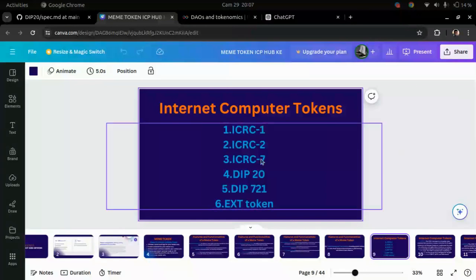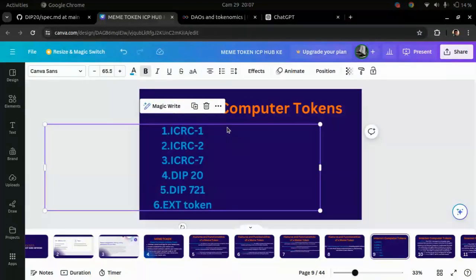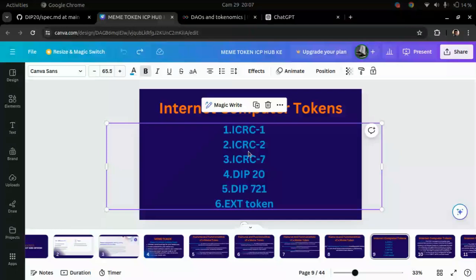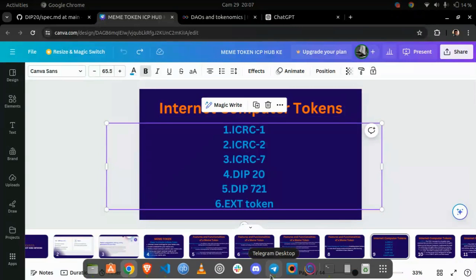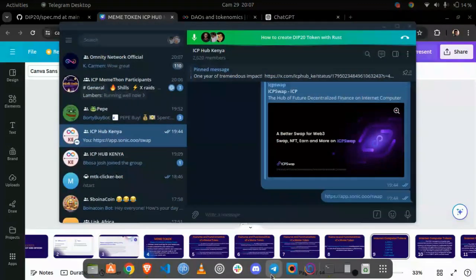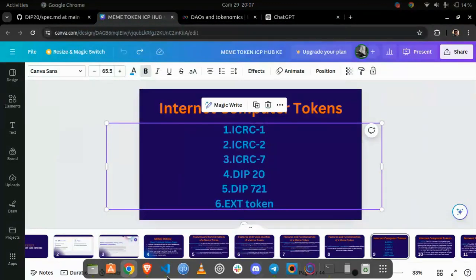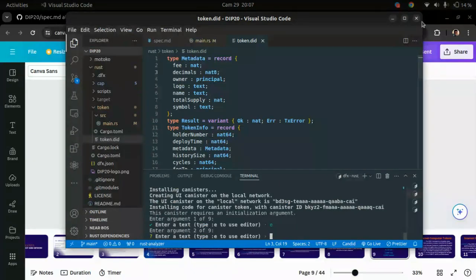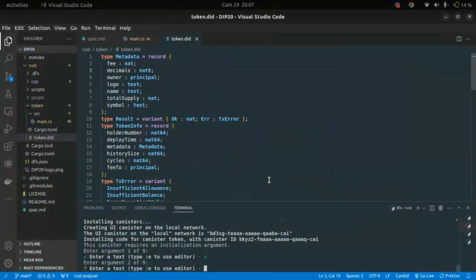A DAP20 token has the same features as an ICRC1 or ICRC2 token standard. I'm gonna leave the rest of the major work on you guys. Check out that repository. Holla me in case of anything. I'll also try to solve this deployment issue over here, and then I see what's going on.